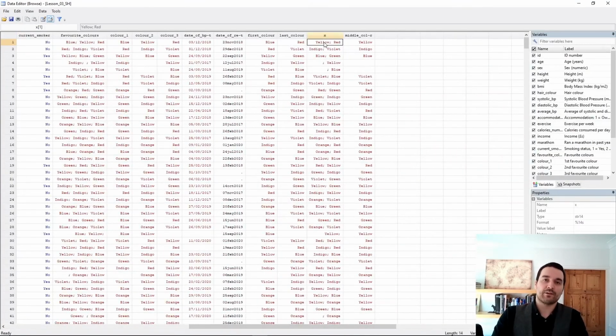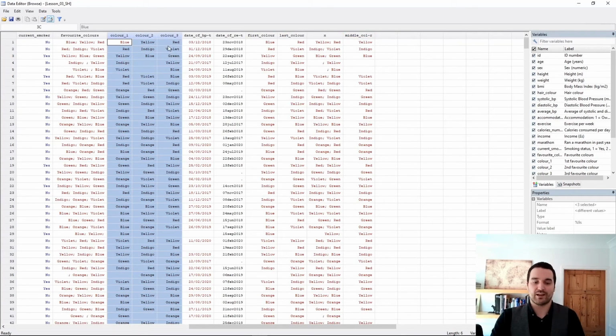X now has the middle color as its first element because it's everything after the first delimiter, the first semicolon, and we've taken the first element of x, which is yellow. So quite a lot of effort, but we now have first color, last color, and middle color, same as we have colors 1, 2, and 3, and they're all identical.